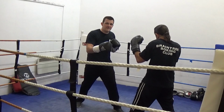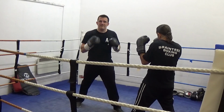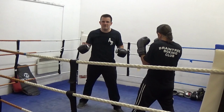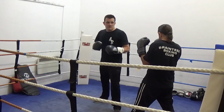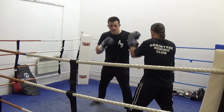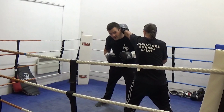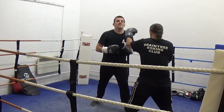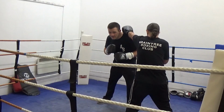So if you're going to get hit in the face, you want to glance off. You don't want it to hit you square. If you get shot right in the centre, your head bounces back, it looks crap for the judges. You don't want the judges to see your head doing this. If Robbie lands a jab on me, I want it to be going over like that. Whereas if I'm like this and he lands one, it's going to go all the way through. And that's how you end up getting hurt. You always want one eye on your opponent.